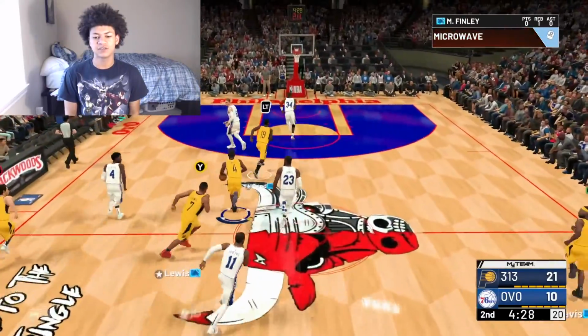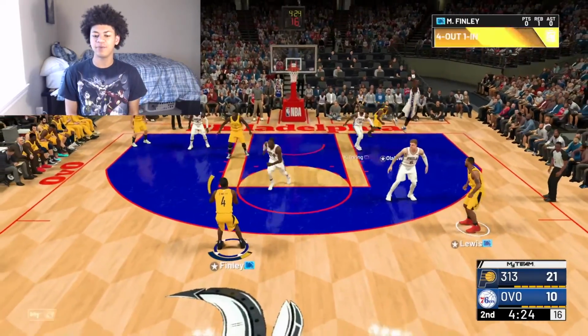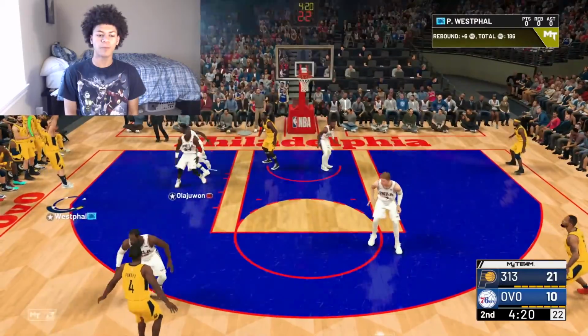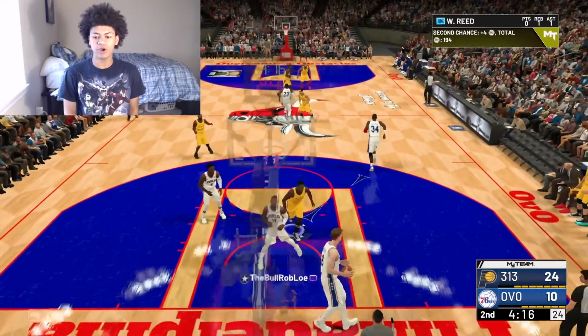Excellent defense, excellent rebound. Now we're out running. I see Baron Davis on the right wing. He's too fast for everybody. He's attacking the paint. Swing the ball around to Michael Finley. He's wide open. Catch and shoot. In and out. One more to Paul Westfall on the wing. It's a green light. Wide open. 14-point second quarter lead.